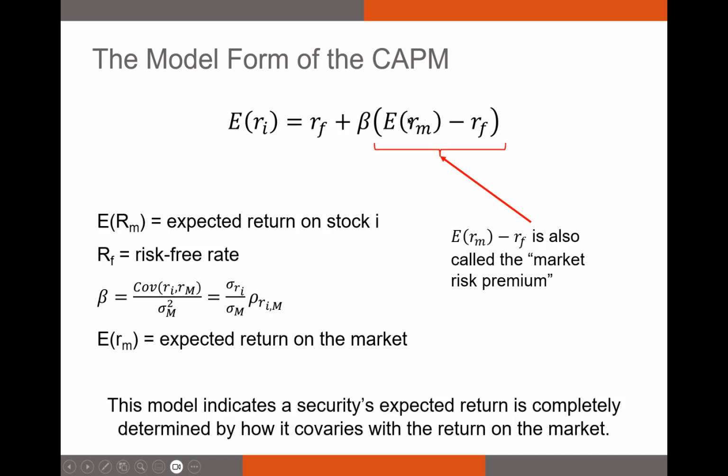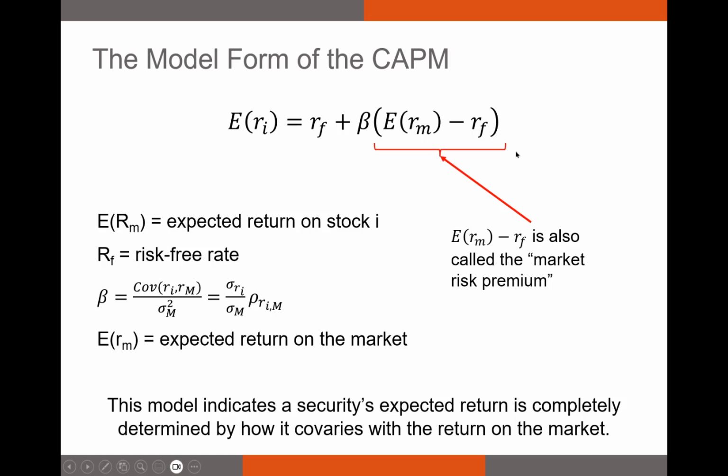The expected return on the market, this is essentially what we expect the broader market in the economy to offer in the next year. In the United States, we generally plug in the expected return on the S&P 500. Basically, our proxy for the market is the S&P 500, and this entire thing in these parentheses is what we call the market risk premium, which you should remember from our 4th week of lecture material.